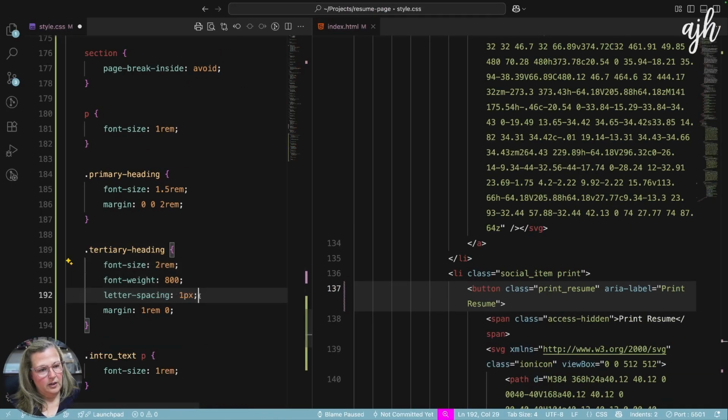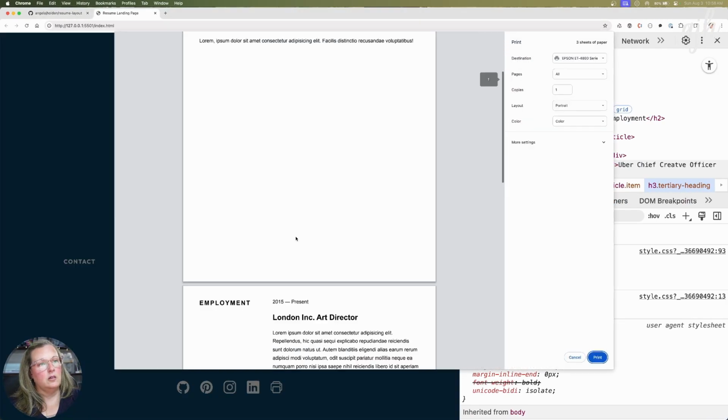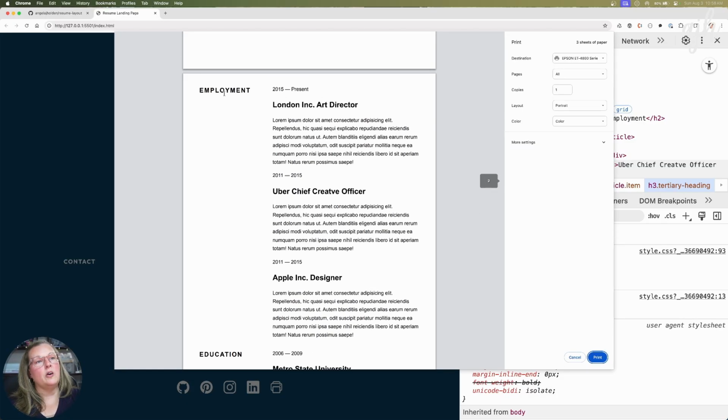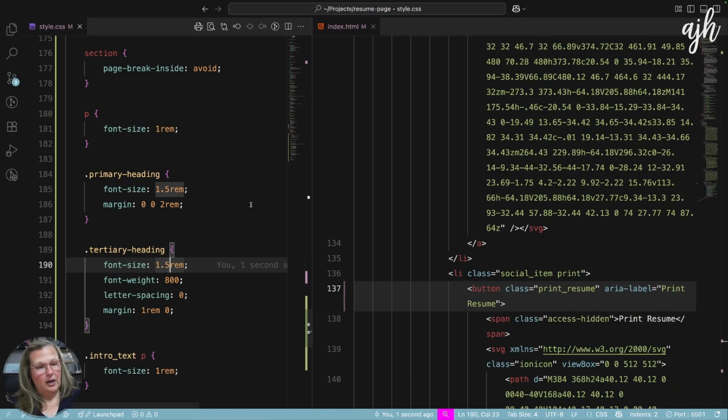We'll take out the letter spacing and bring down this font size a little. Yeah, that looks a little better. And I think we can bring down this font size also, the H2, the secondary heading.